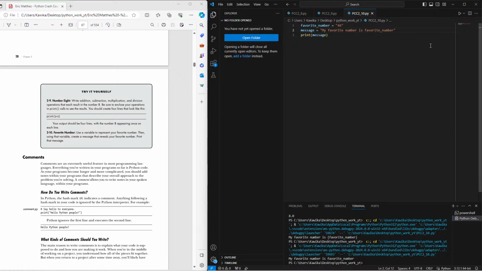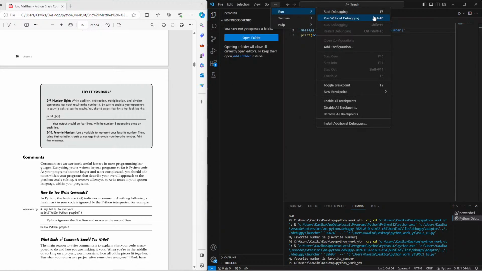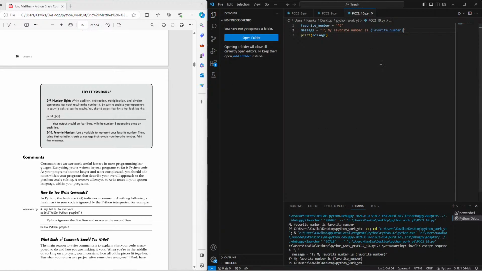So I believe it is F, slash, right? And now if I put braces on these, it should work. I think it just needed formatting is all it really needed.